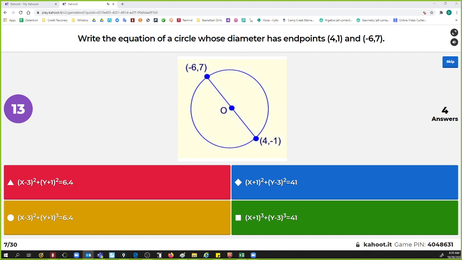In this case now we're going to subtract the x's, which gives us negative 10, plus we're going to subtract the y's, 7, and then this becomes a plus 1, it becomes a positive, and squared, that's 8 squared. So I have negative 10 squared, which gives me 100, plus 8 squared, which gives me 64. So my diameter is the square root of 164. But that's my diameter. I need the radius. The radius is going to be half of that.